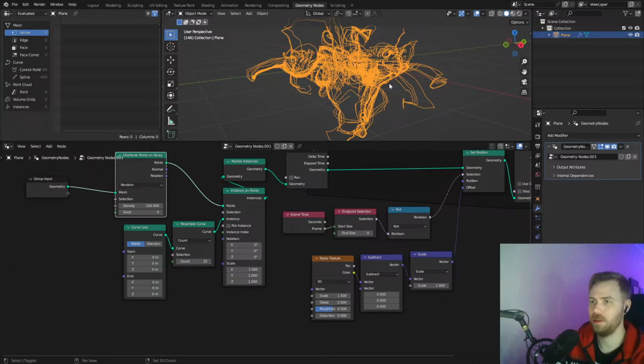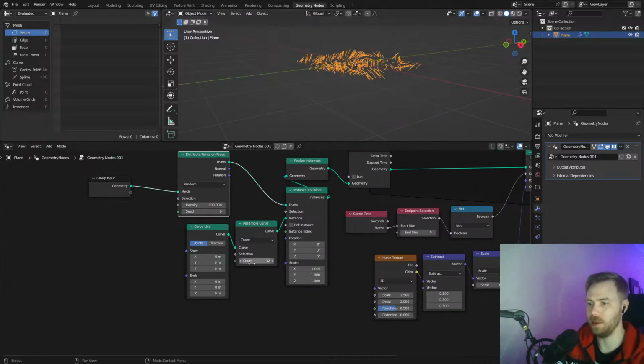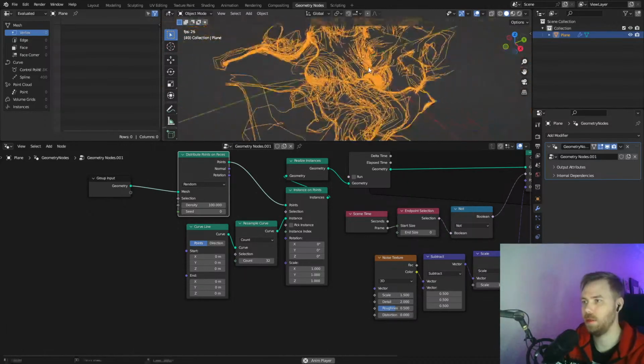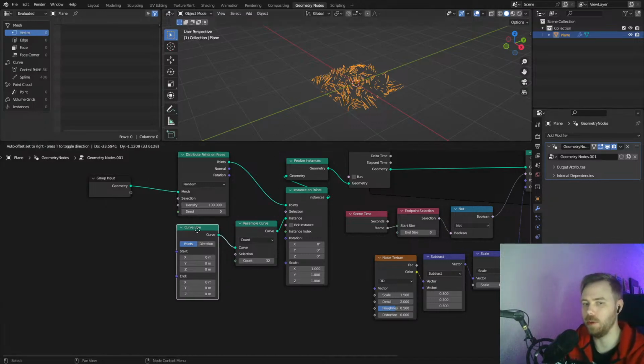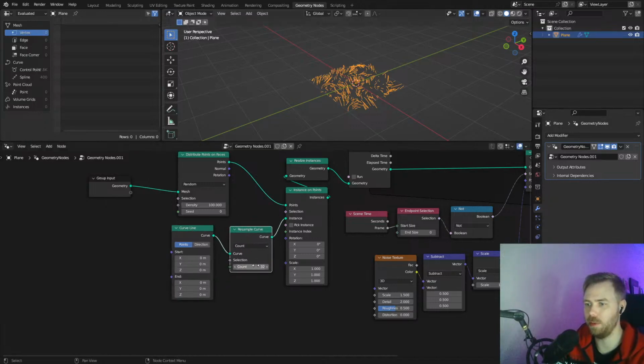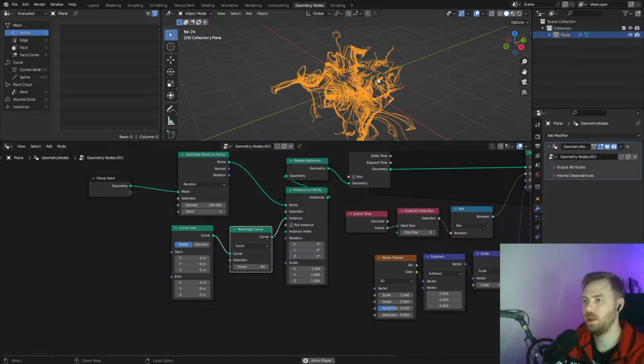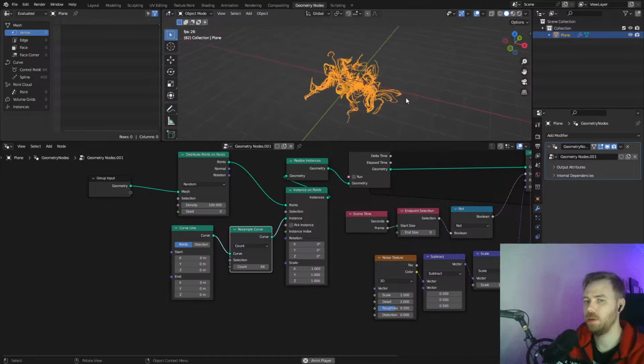Okay, let's increase the resample count because I think the way it works is that this should probably, let me see. Is there any difference?